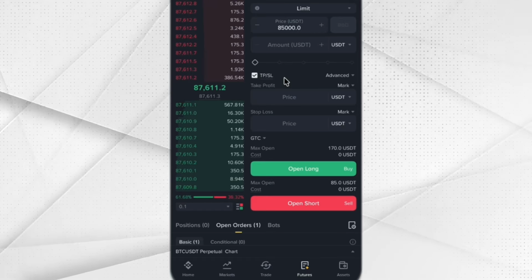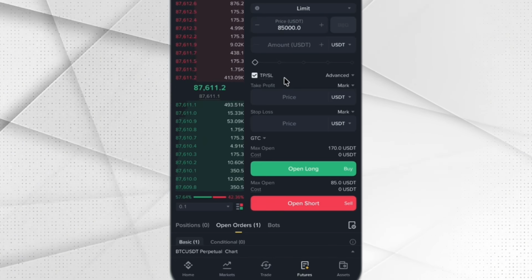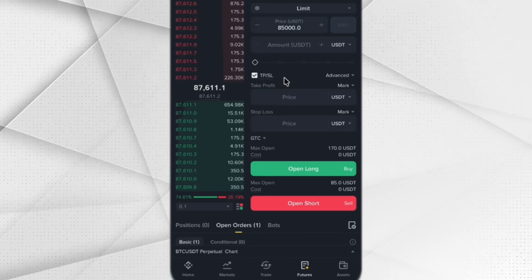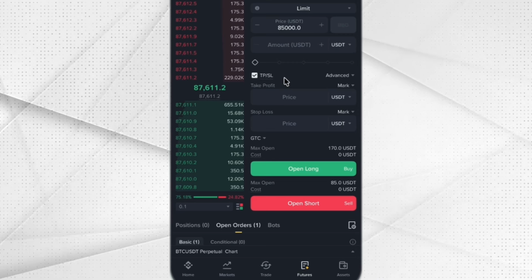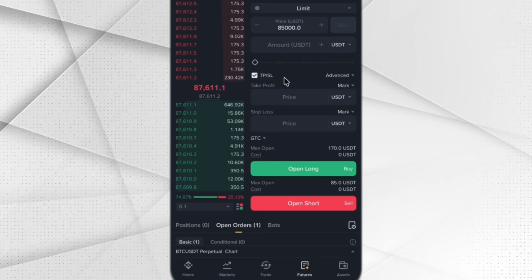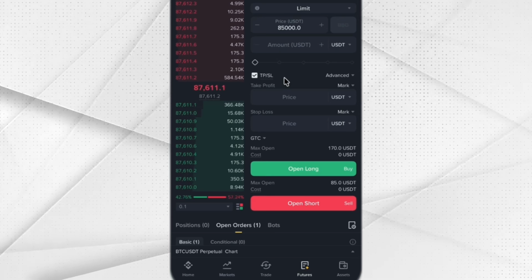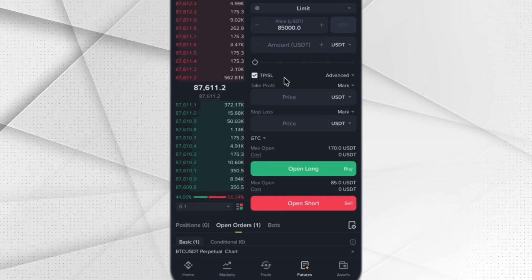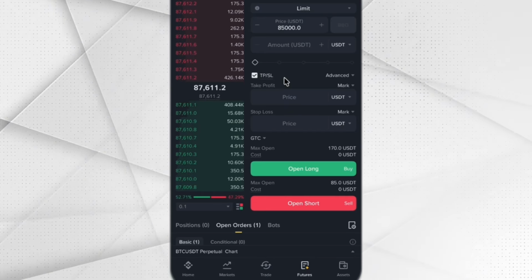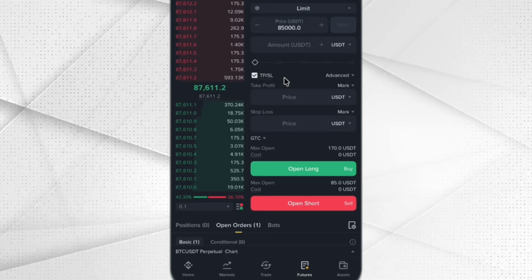Binance will automatically trigger that order at market price. The whole essence is that you don't need to wait until the market gets to 88 because it is cheaper now, so buy right now. So when you are using a limit order, you cannot set a limit order to buy at a price higher than the current market price. Likewise, when you are selling, you cannot set a limit order to sell at a price lower than the current market price. That is one thing I want you to understand.